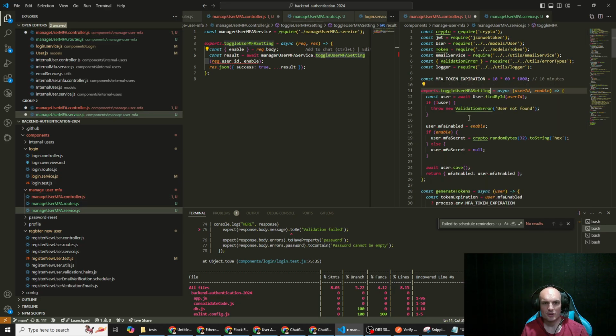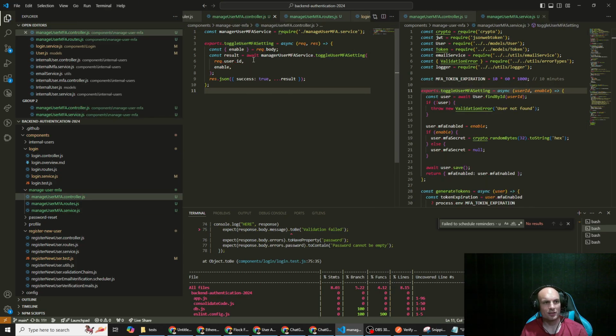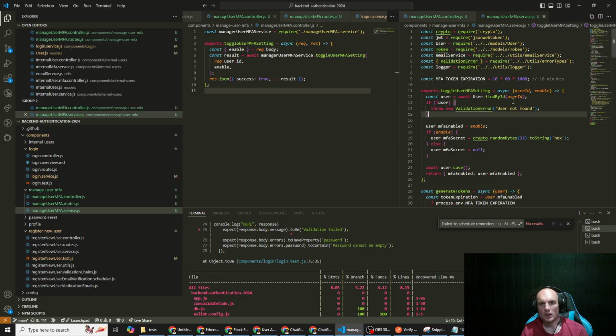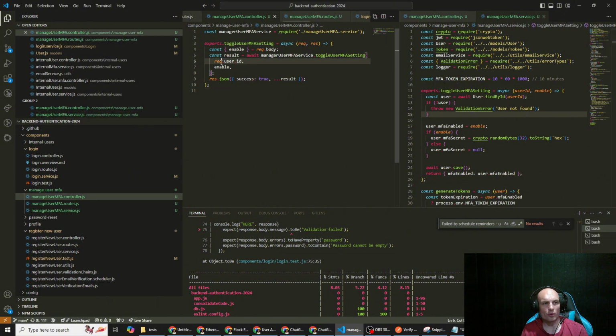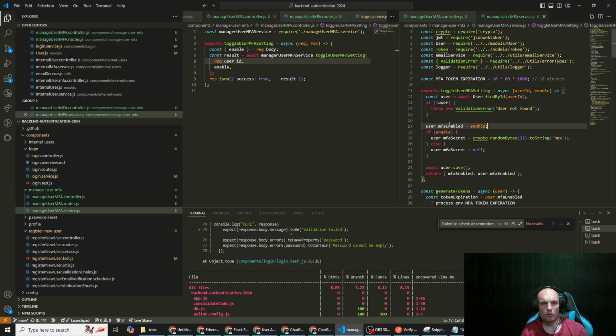I like things to be very clearly defined. Alright, so from this we are getting our user ID off the request. So we're getting that from the token that we pass in. If no user.mfa equal enable.